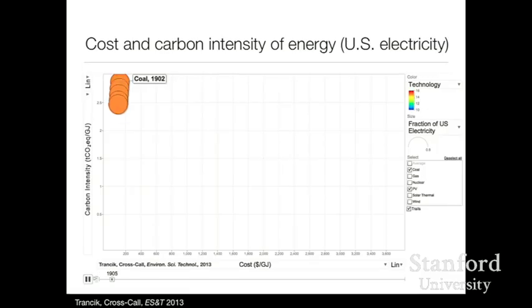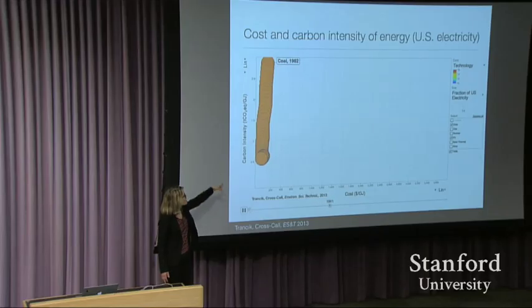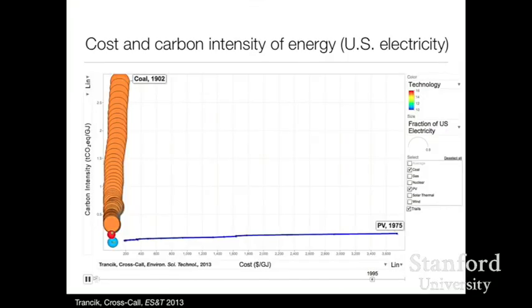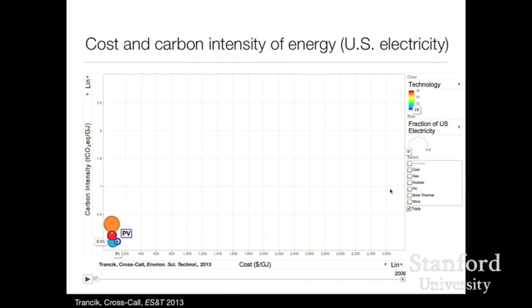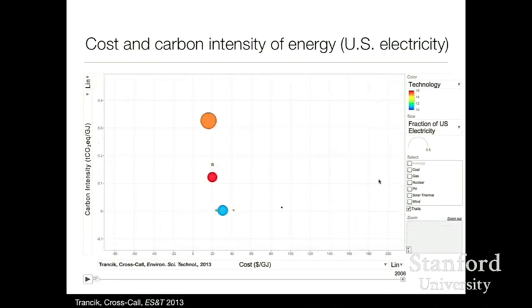But in the next slide, I'm going to give you a sense of how cost and carbon intensity of electricity technologies have changed in the US over the years, just to have an overview of this. So coal-fired electricity between 1902 and today changed in conversion efficiency from about 3% to 30%, coming down that carbon intensity axis. And in terms of cost, really photovoltaics has shown a dramatic cost decline of about 10% per year since 1975. It's now 1% of the cost that it started out at in 1975.